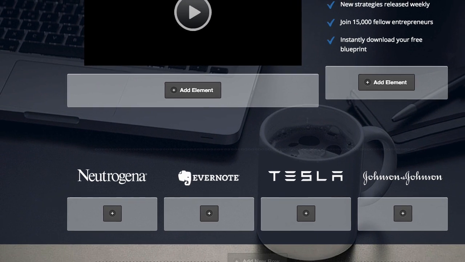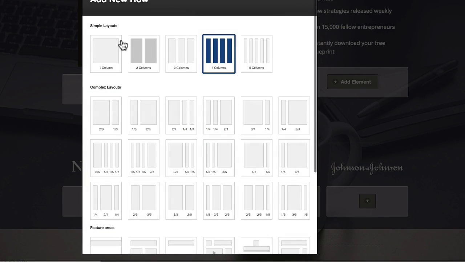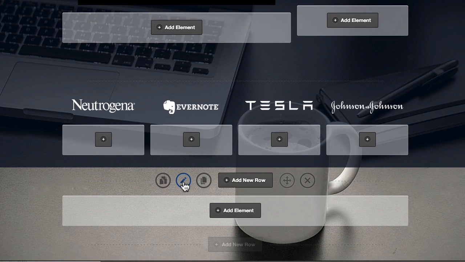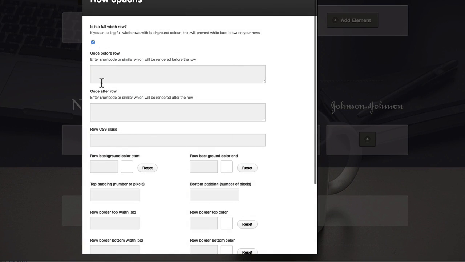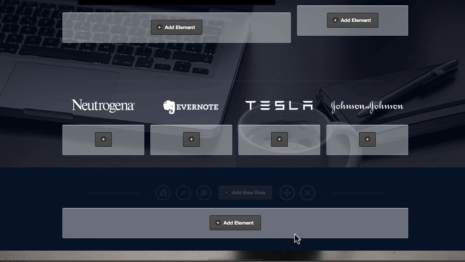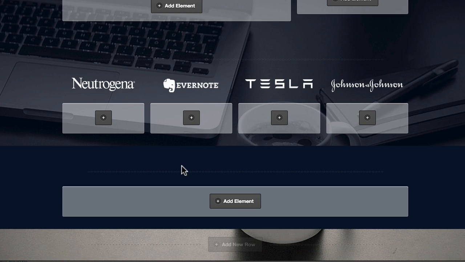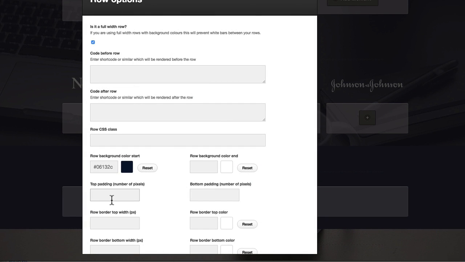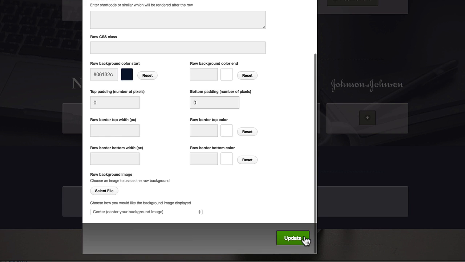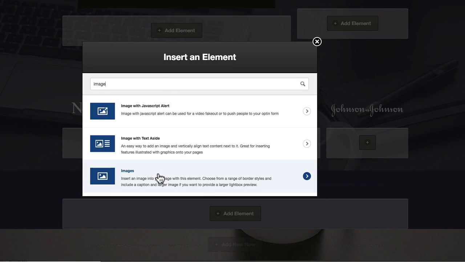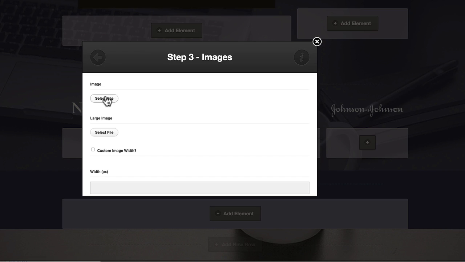Okay, so another row in here, single column, set it to full width, background color, and also I'm going to put this padding as 0 because I want it to be pretty small, or no padding, and then I'll add element, again image, select my file.